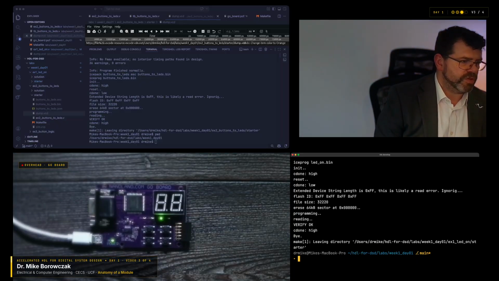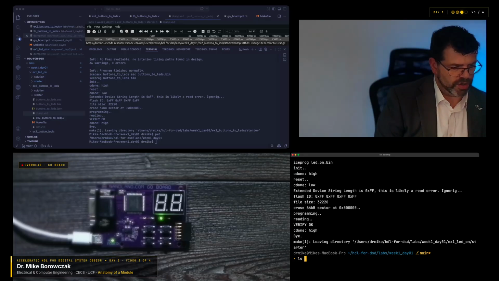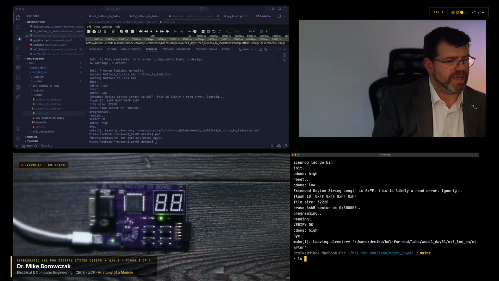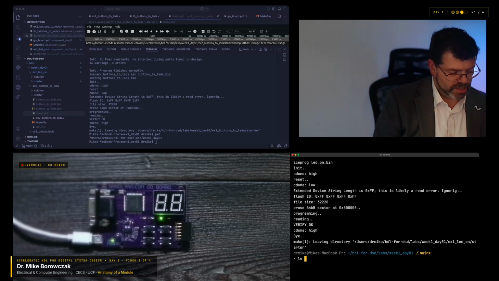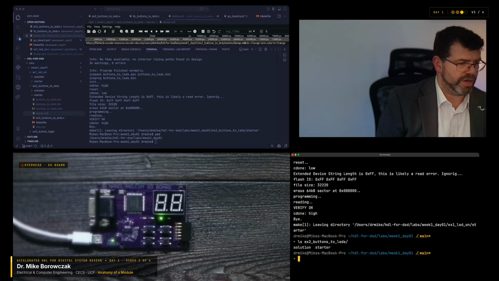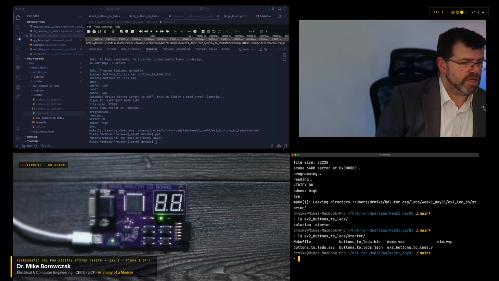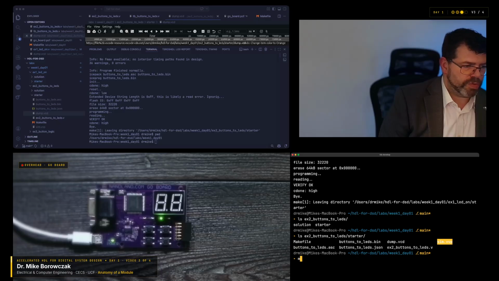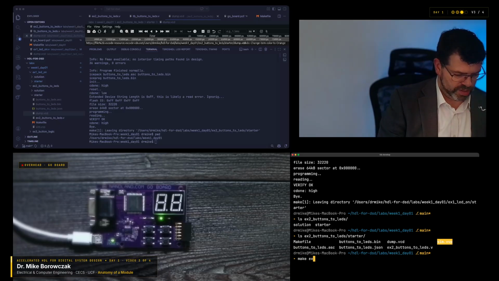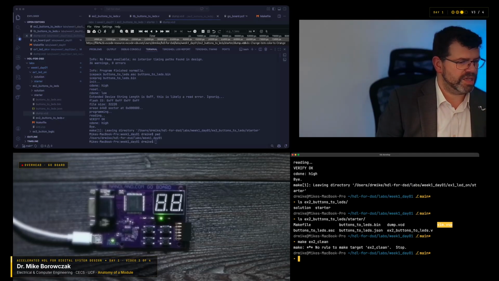Another thing you can do, you'll notice that as you start doing work in these directories, lots of things are being generated, right? All these output files. So if I do an ls on the example2 directory, and the starter directory specifically, you'll see that there's a lot of things. There's this binary, there's this dump file, there's the simulator, there's a lot of things. So super convenient. You can also clean things up. So you can do, hopefully this works. And if not, we'll show you how this can work. If you do a clean, oh, there's no clean.